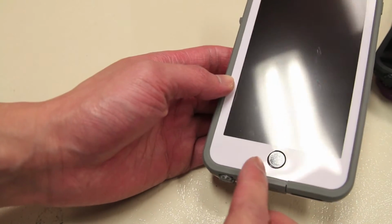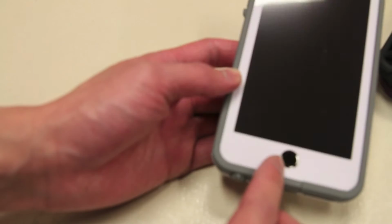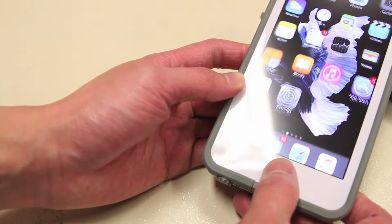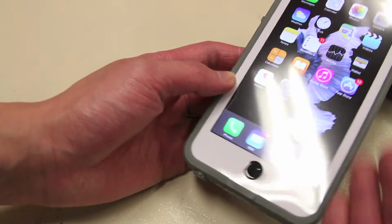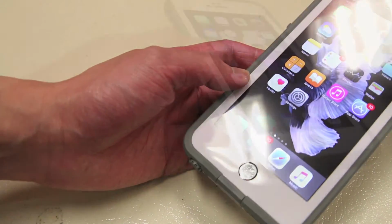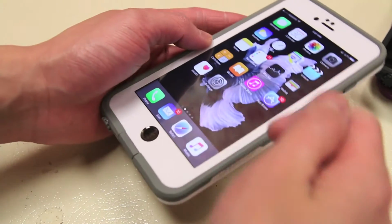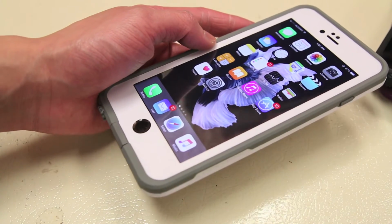In addition, there's a cutout and piece of film on top of the Touch ID button here, and basically this film allows you to still use the Touch ID function, which is pretty cool, that you can still use it even though it's covered up with the case. You do have an excellent amount of bezel protection that surrounds the bezel portion of the iPhone here with a nice thick hard piece of TPU or silicone style material.